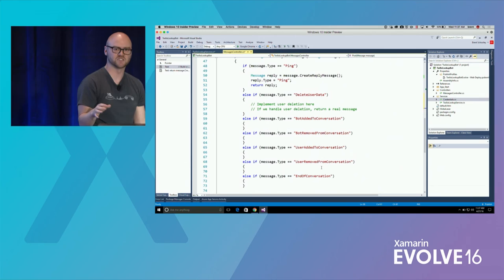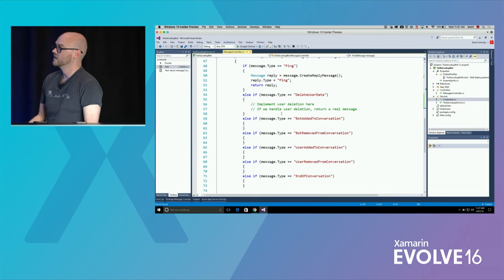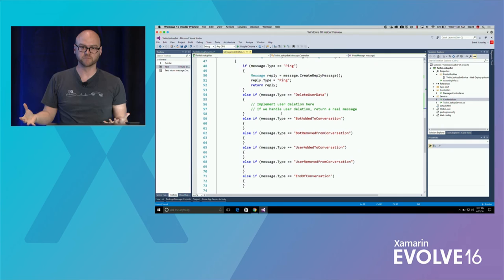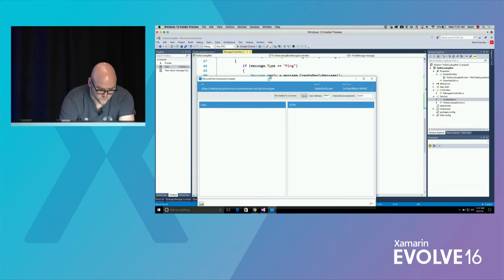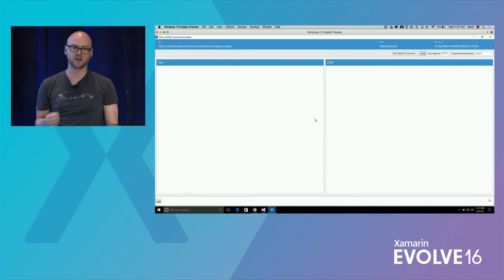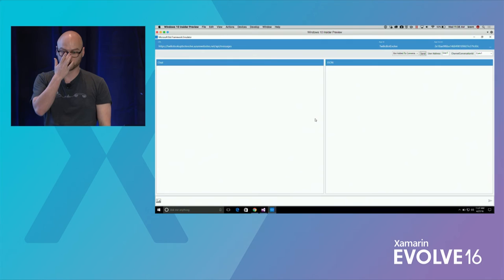Now, I've already taken a few steps past this point. What you would do here is build it locally, and it'll run on localhost at a certain port, and you pull up the bot emulator, which you can also install. And then the bot emulator would be, by default, configured to look at the localhost instance on the correct port, and you don't have to configure anything else. You can just start testing it right away. You just run it from Visual Studio and start typing commands into the bot emulator.